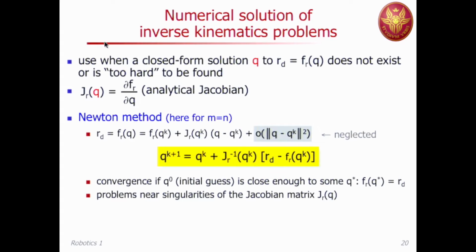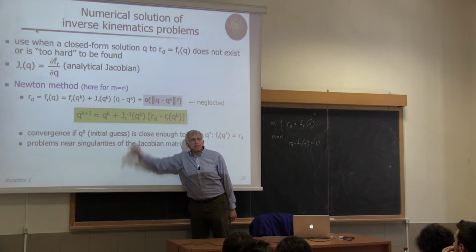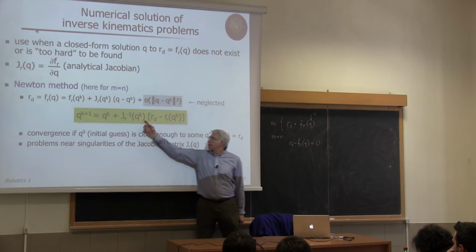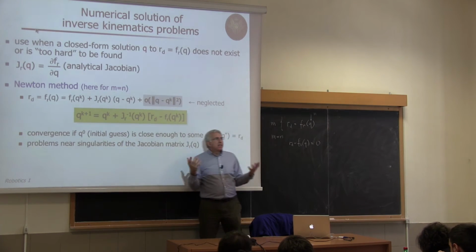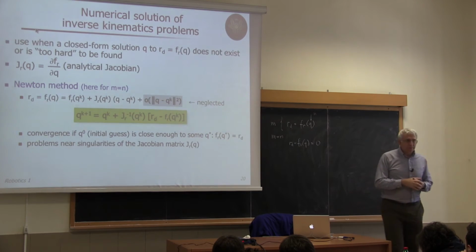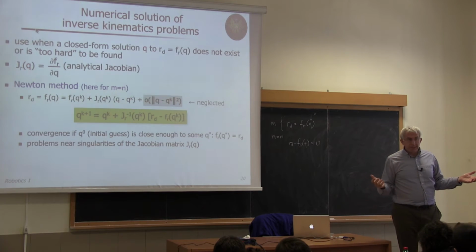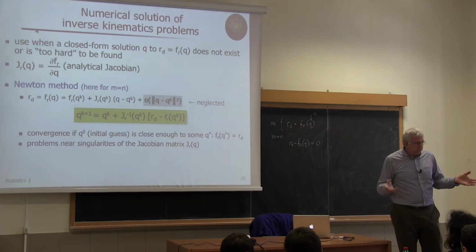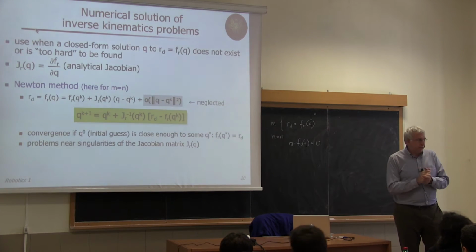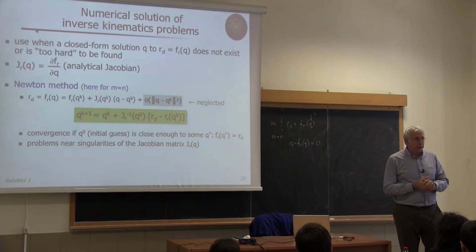Second point. Here we need to invert this matrix. What if we get to an estimate such that this matrix is ill-conditioned, so it's nearly singular, or even completely singular? Then we cannot invert this. So we have to put in some check. Before inverting a matrix, we should check that the matrix is invertible. This check should be coded in our algorithm.